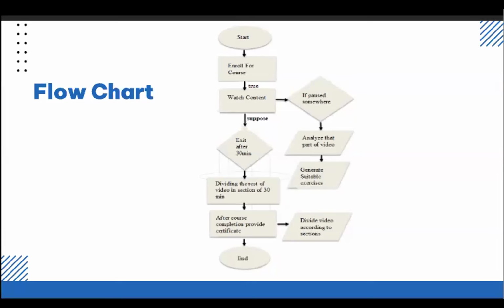Initially, when we don't have data for each student's grasping ability, we predict the exit time of the student on that particular video, and then we divide a 4-hour or 8-hour long video from YouTube, whose link the user can directly upload on our platform, and adapt it there. We divide the rest of the video into 30-minute sections, and the user can continue from the next section rather than going all the way back and understanding the same concept again. Dividing the video into sections is initially done by manual configuration based on the exit time.